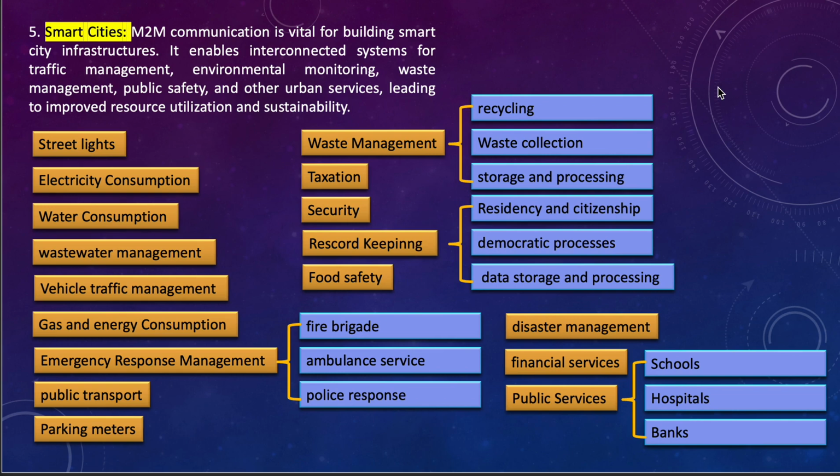We cannot use fossil fuels and survive forever. So sustainable methods, productive methods, more efficient methods, management of resources is important if we are to have enough resources, materials and so on and so forth, and a good environment for the next generation. So in a smart city, how can we use machine to machine communication with IoT?